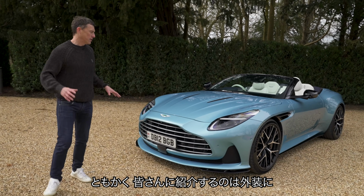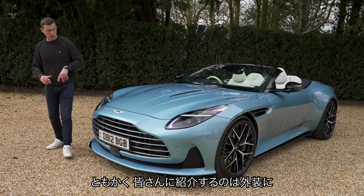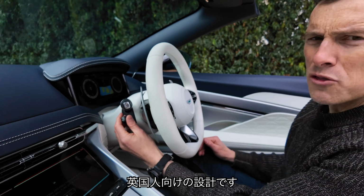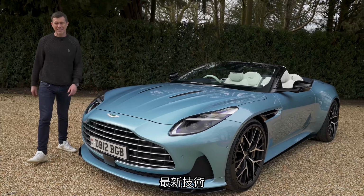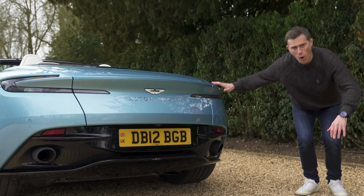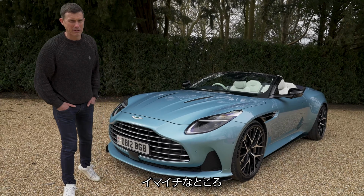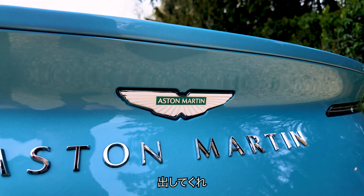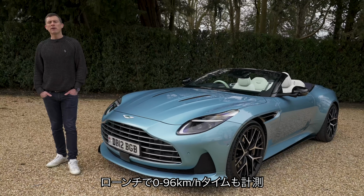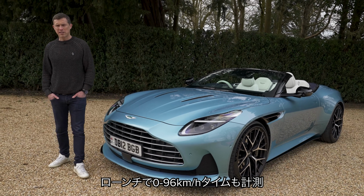Anyway, what I'm going to do is tell you what's new about this car by talking you around the exterior, showing you the interior. They've thought about the British customer too. Trying out its technology, telling you what's good about it, what's not so good about it. Let me out. Let me out. I'm also going to take it for a drive. Total bonkers, bats crazy. And I'm going to launch it to see how quick it is from 0 to 60 miles an hour.